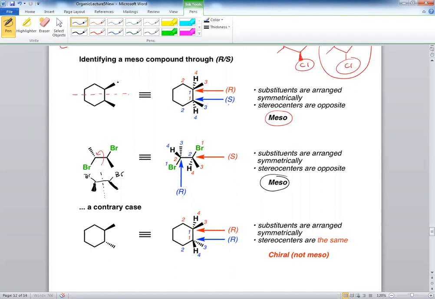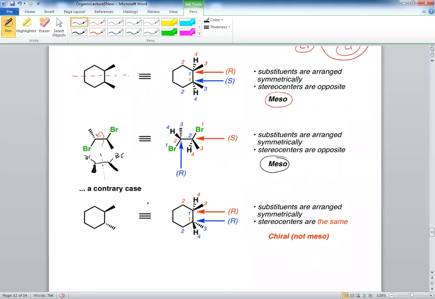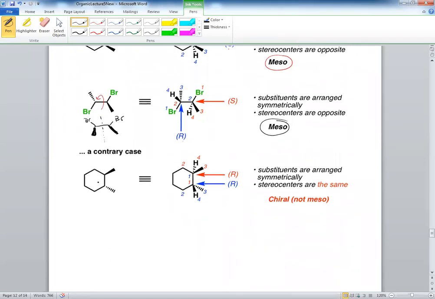Now we can change this and put like a Cl here, then there's no plane of symmetry, then there's no meso compound. Let's look at this. There's no plane of symmetry here. You can't cut across because they're not going to be equal sides. So you would have to check this. And if you check it, this is going to give you an R and an R. So it is not going to be a meso compound. Very well.